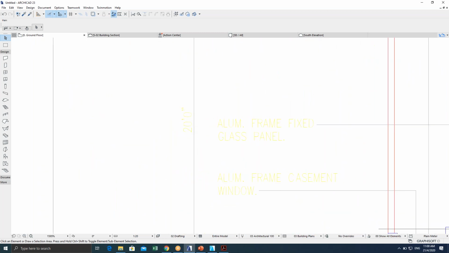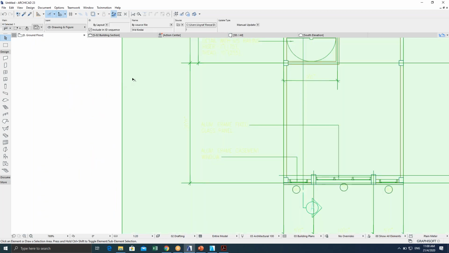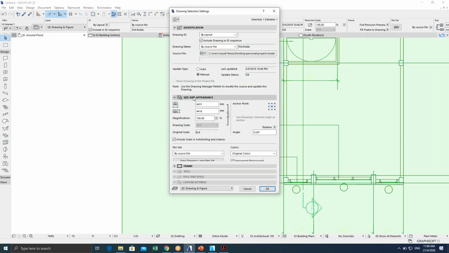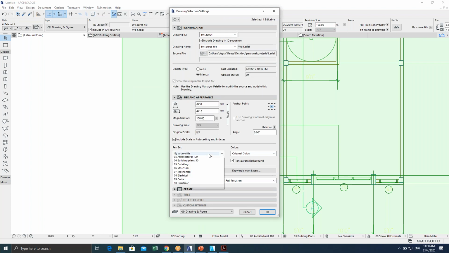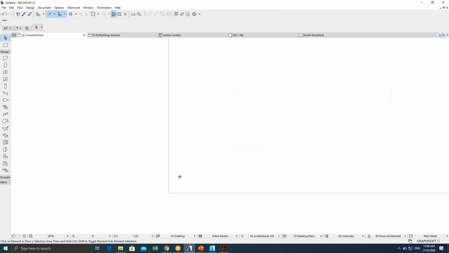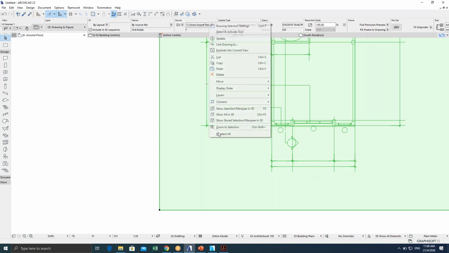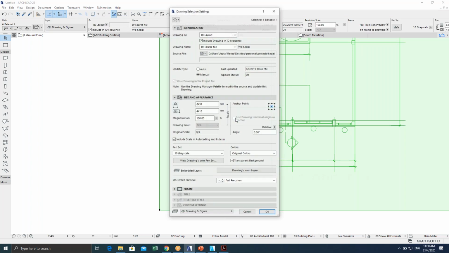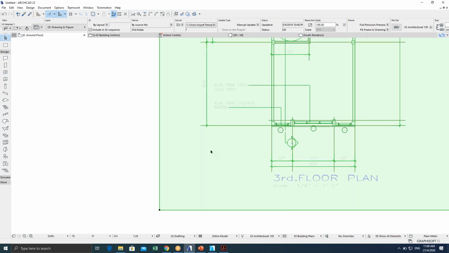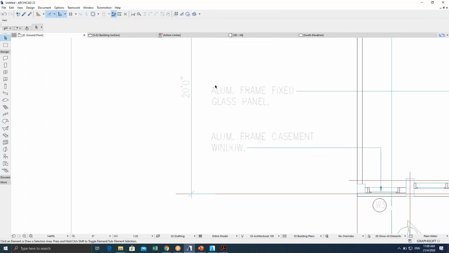I try to change to another type of pen set, maybe gray. Of course, it is better if we have our own pen set.